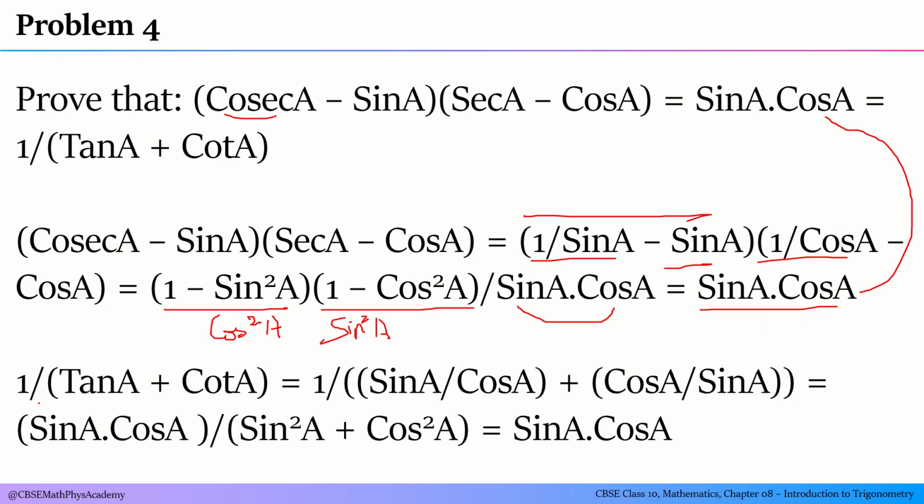Now let me pick up the right hand expression. Here I have a tan, I have a cot, and I need to prove it is equal to sin into cos. So best thing is substitute the value of tan A, cot A, add it. Value of tan A, sin A by cos A plus cos A by sin A. Upon adding, the numerator sin A cos A goes up, on the denominator sin A cos A goes up, and the numerator becomes sin square A plus cos square A, which is equal to 1. So this 1 on dividing gives you the answer of sin A cos A, which is nothing but the middle term. So you have proved this equation.